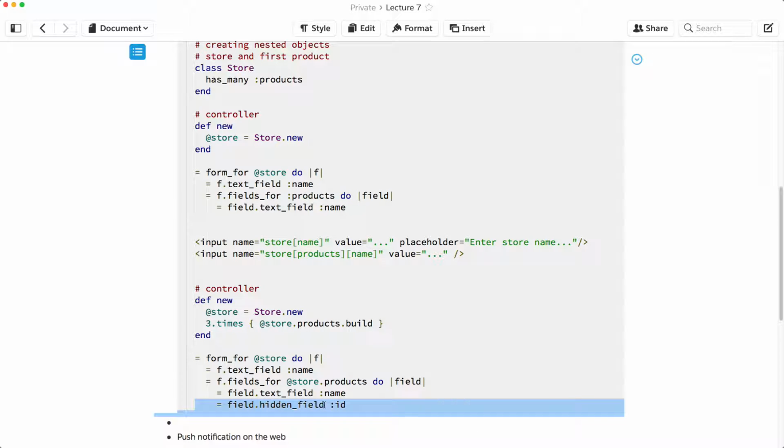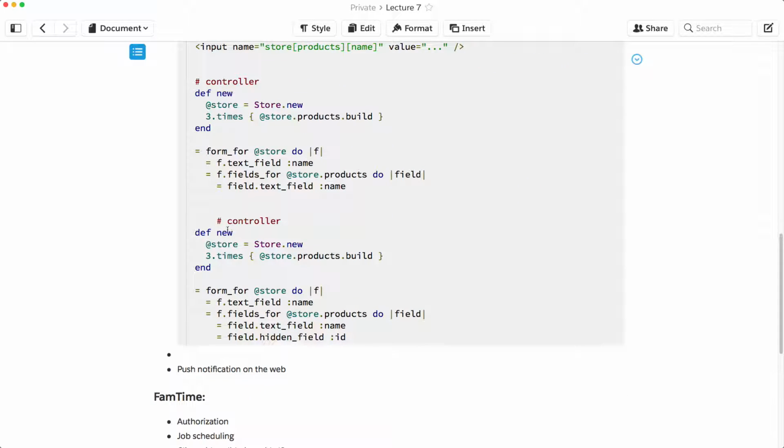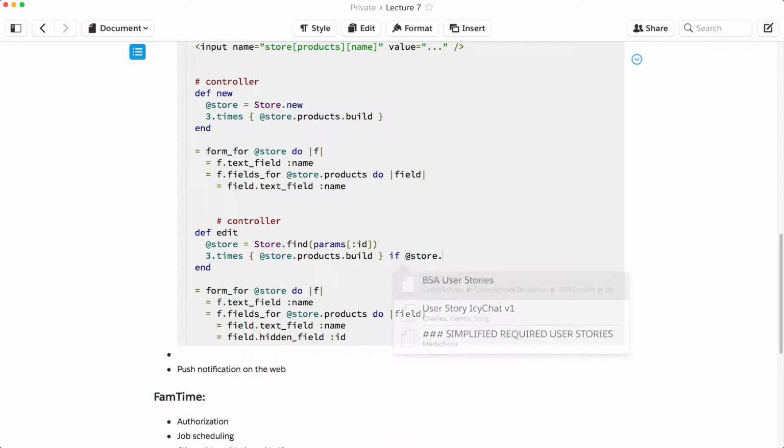This only makes sense for an existing store. So this makes sense for the third use case. If I copy these guys right here, the third case is actually for editing a store, right? So there will be an update. So find params ID, and in this case you only need to do this if store.products.size is 0, right? Or you say empty. Otherwise just display it, or maybe you can display one extra empty field only once.